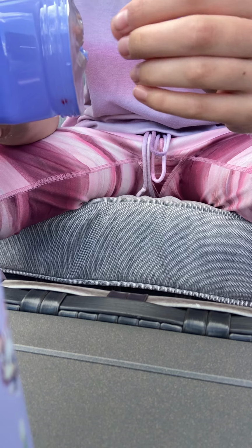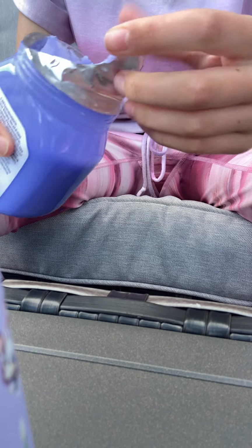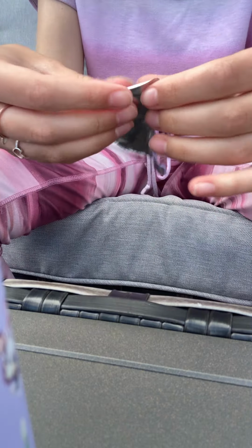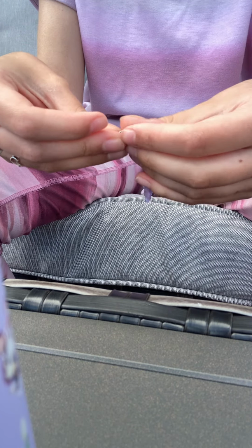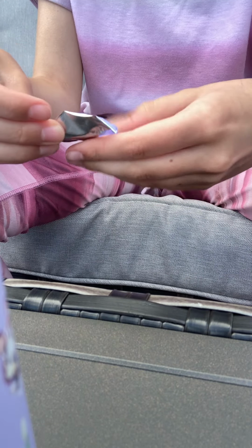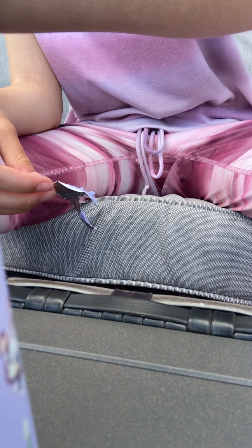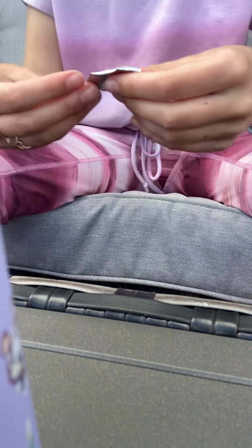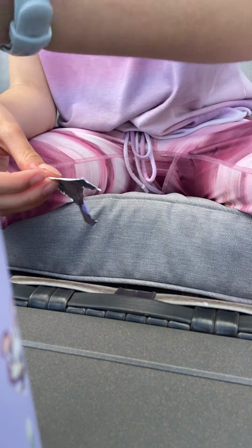Oh, yes, I got it. All right. There's some stuck on the top, bro. Broski, don't waste all this slime, my dudes. Why is it all stuck on the top? They need to make sure they don't go upside down when they ship them or something, because there's a bunch of... Oh, wow. That's soft. I just poked my finger in it to get the slime off, but it's really soft.